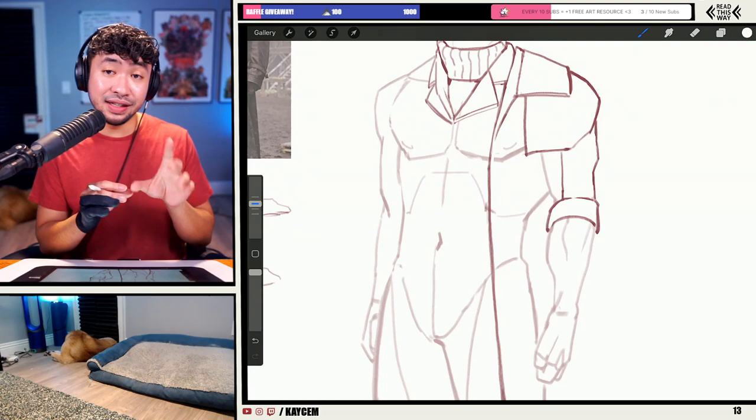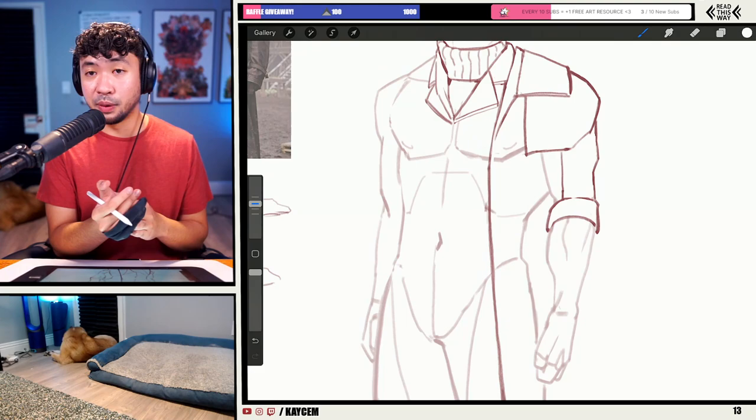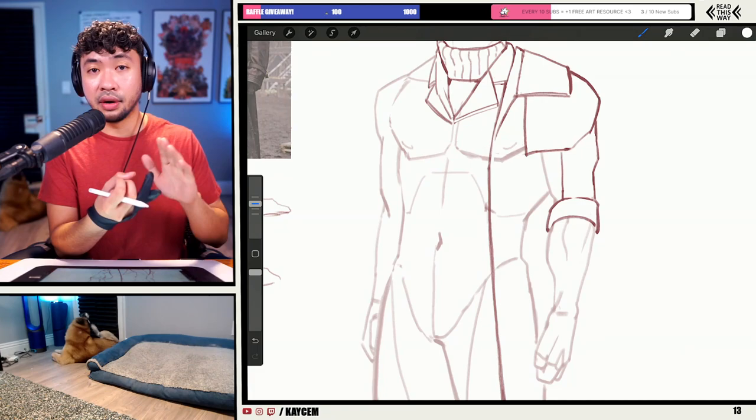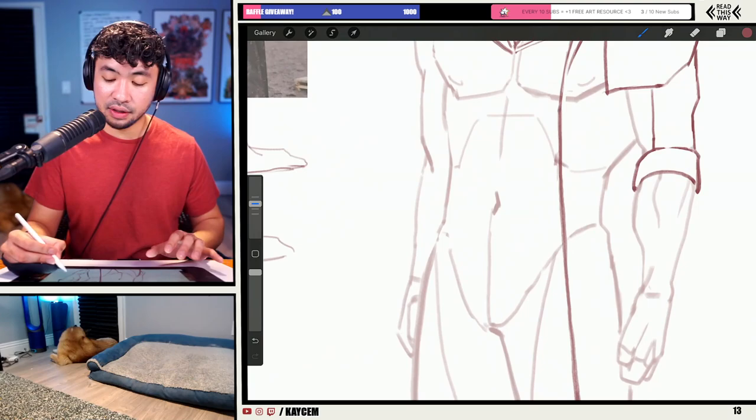And in some ways, I think this is partially the reason why sketches can sometimes look better than the final product, right? Because when someone sees a sketch, you see the potential of where it can be with the color, the composition, the line art, the details, and so forth. And so sometimes less is more. Not to say that you should only be drawing sketches, but this is a technique that you can definitely apply when you are working on different types of fabric.